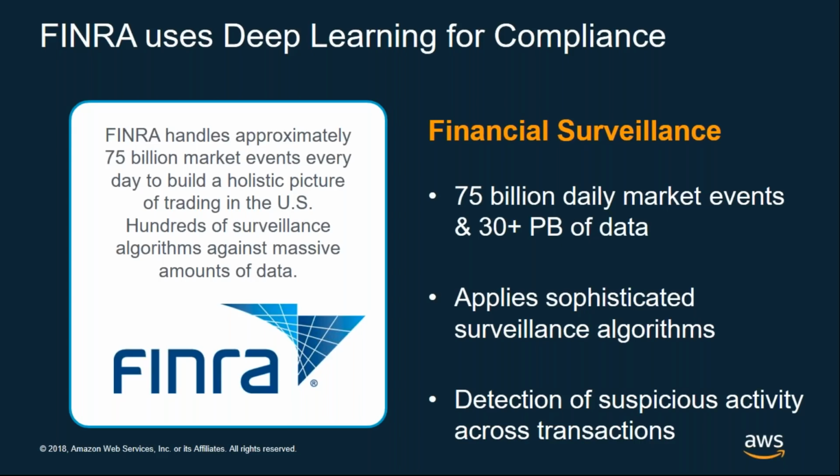And so the point is that they have all of the transactions from both sides of the house, and then they run algorithms both in real time as the data comes in, and also in batch workloads at the end of the day that monitor for fraudulent transactions. And so this is a massive data set. They're tracking on the order of 7 billion daily market events and have over 30 petabytes of data in this environment. And they use their machine learning workloads to detect suspicious activity across transactions and then be able to take action on it. So it's a great example of a massive scale customer that's running these types of machine learning workloads on AWS today.